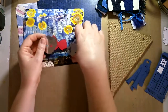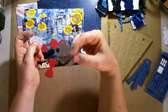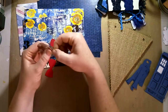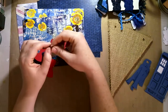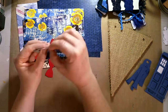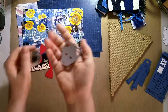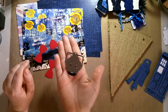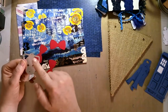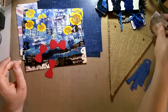I actually attempted to cut five because I wanted a lot of Cybermen. And only one completely cut, and it went through the machine like eight times on all kinds of different settings. It's just the way the mylar is, it's the issues that I found when I was using the metal dies as well. But it's nearly through, so I'll just finish it off with some scissors, and these two will be good. But I love this beautiful mylar, it's just gorgeous. Cybermen usually aren't chrome, so I'm thinking I'm just gonna rub some gesso lightly over it, like a wash of gesso, to smudge that out a bit.